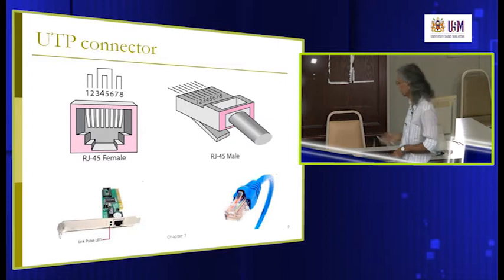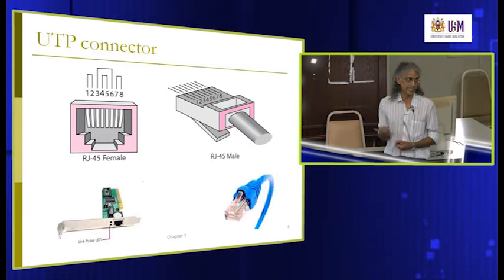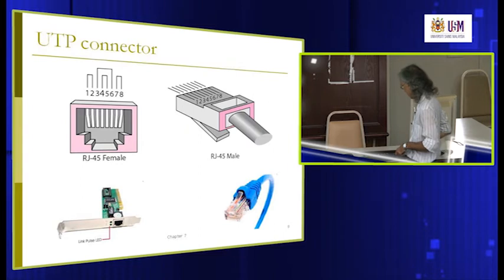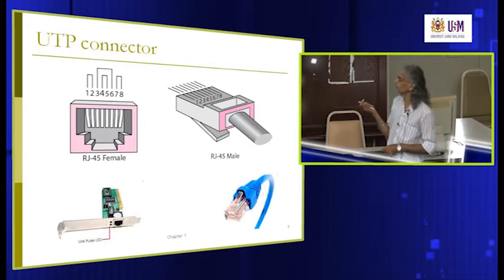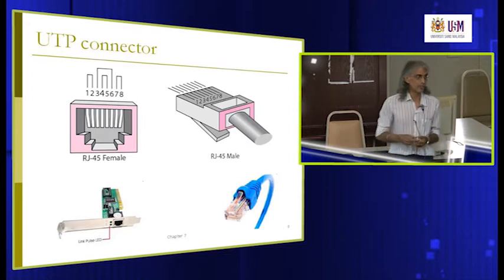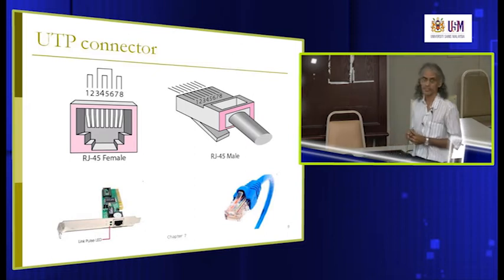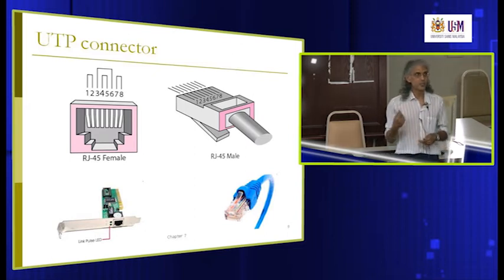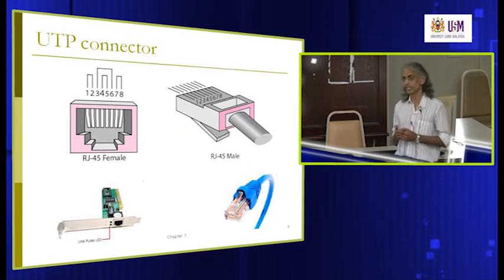Category 5 cables, it's not mentioned here, basically has 4 pairs. Right, it's 4 pairs of cables like this. And these four pairs of cables will be put into the pins. So this is 8 cables like this, and the sequence has to be in this particular order. The main thing is that UTP category 5 has 4 pairs, eight wires there.